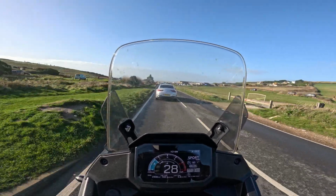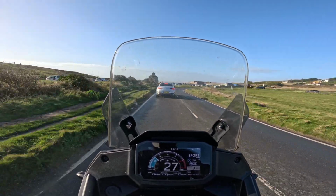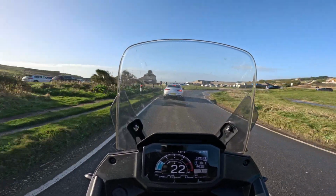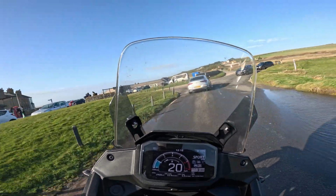There's always cars on this bit of road. It's a cracking bit of road. And I got here and I thought, I've got to do a U-turn and go through there. I know it's childish.